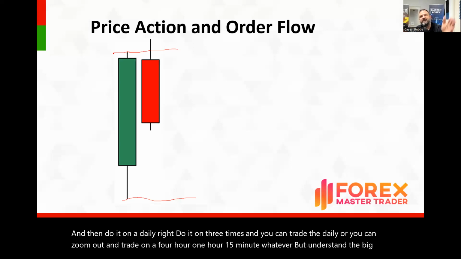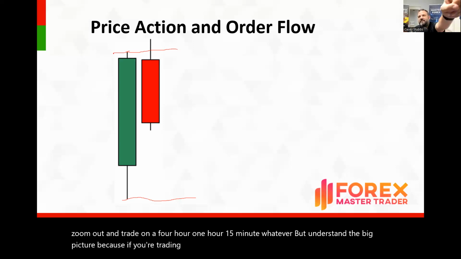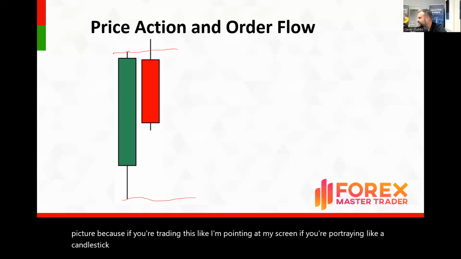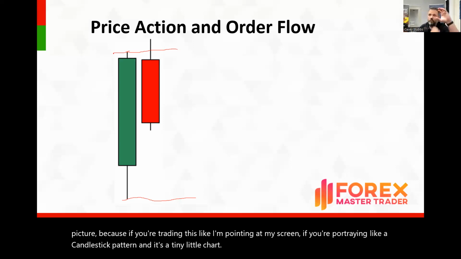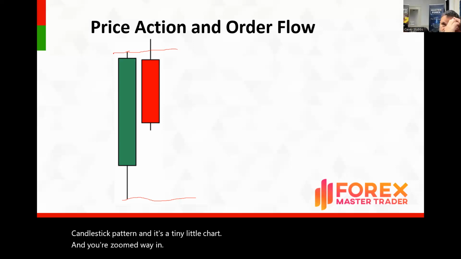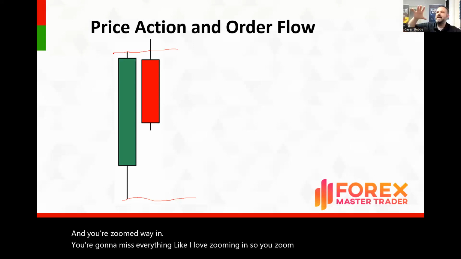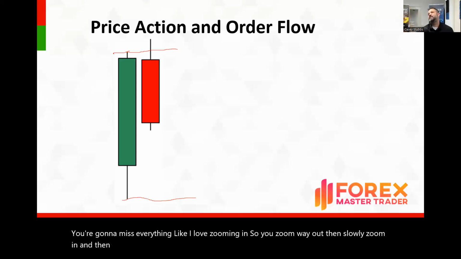Because if you're trading a candlestick pattern on a tiny little chart and you're zoomed way in, you're going to miss everything. I love zooming in. So you zoom way out, then slowly zoom in, and then zoom out again. Give yourself context of the market, perspective, and then you can zoom in to trade.